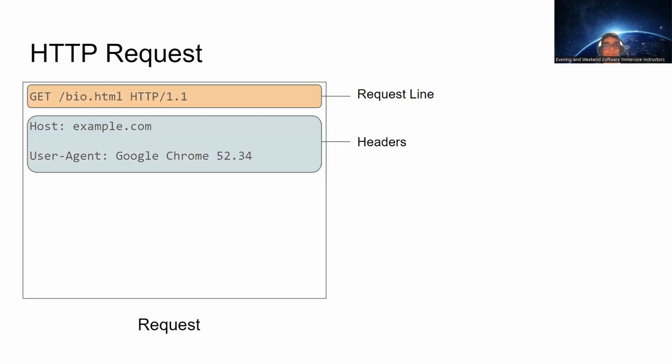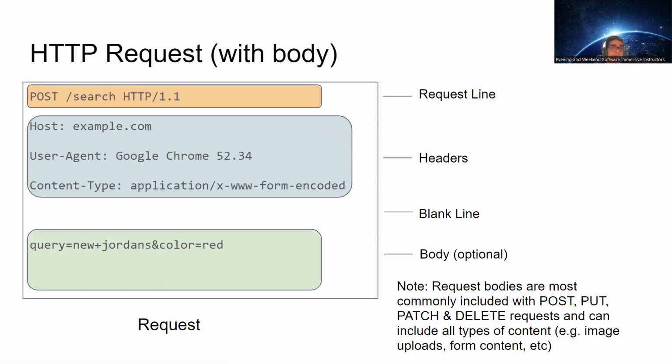All right, so next up, we just talked about the request line, but now we need to talk about the headers. The headers basically give us more information about the request. So for a header, for example, you can specify the host. You can say, all right, bio.html, that's great, but if I've just read the first line, I have absolutely no clue where to even find bio.html. Where can I find it? I can find it at the host, which is example.com. So then that says, okay, I know where to go. I know where to get this information from. Then the user agent basically just says, here is information about the machine that is sending this request out.